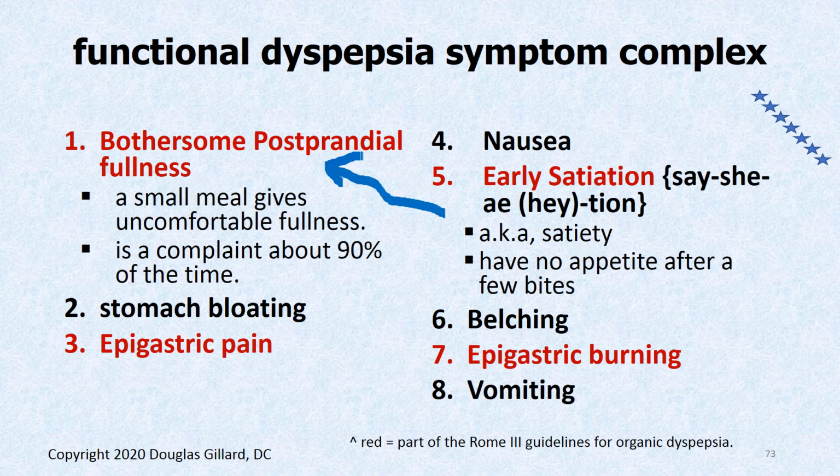So these two are probably related, but they don't cheap date at least. They go out and eat a salad, half a salad, and they don't eat anymore. But that's no way to live, right? And they're going to start to lose weight, too much weight, and that's a problem.